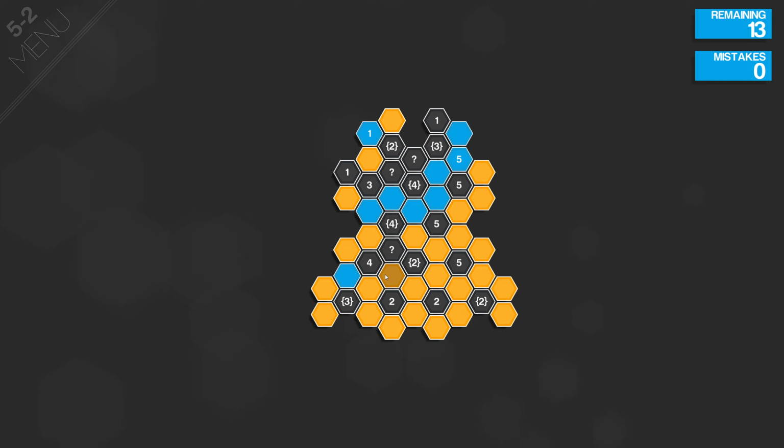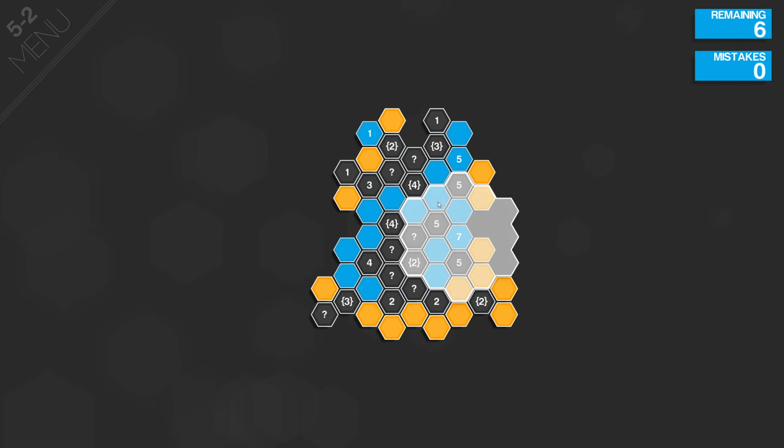So it's 1, 2, 3, and 4. That 4 gets 4 consecutive. That 5 now has 5 on its perimeter. This 2 gets 2 consecutive. This 4 gets a 4th. This 3 can either go 1, 2, 3 or 1, 2, 3, so we eliminate this. This 7 sees 1, 2, 3, 4, 5. And it needs 2 more of these for 6 and 7, so it's not that one. There's the 5th up there. That's solved. 5 more.